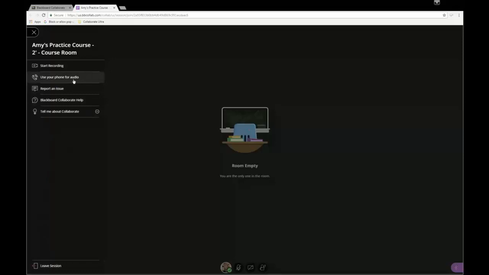And there is the option to use your phone for audio located here. It is also in the other menu, the Collaborate panel menu, as well. These three options actually go to the Blackboard Collaborate corporate site. So if you want to report an issue, it does go to their corporate site, and you may not get a response. It's more just for the purposes of improving their product.